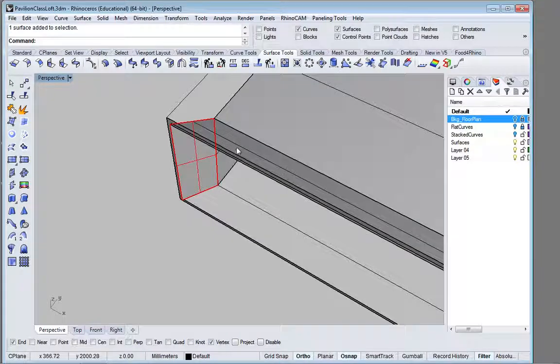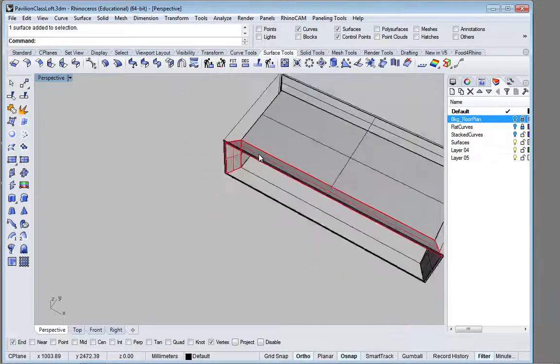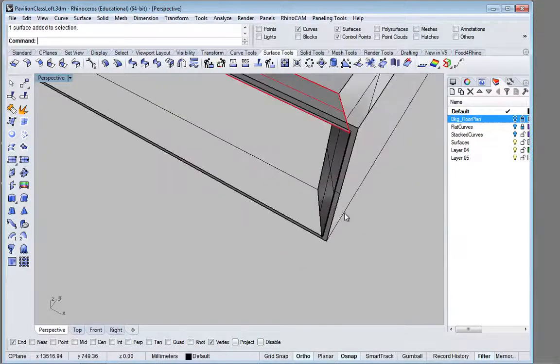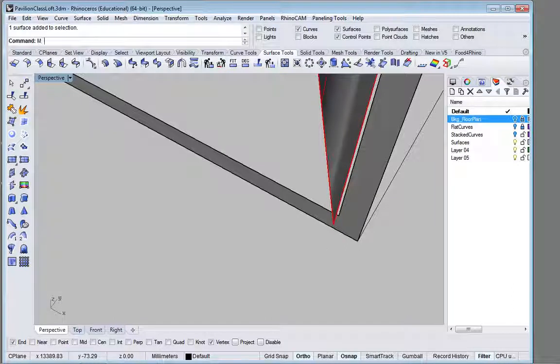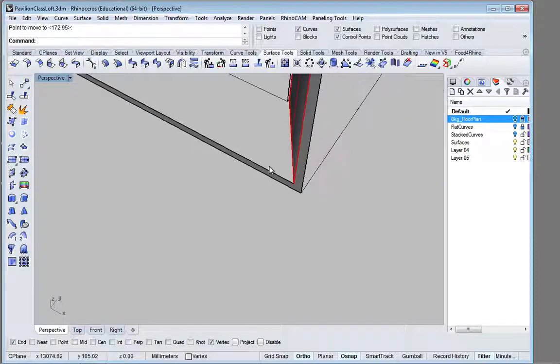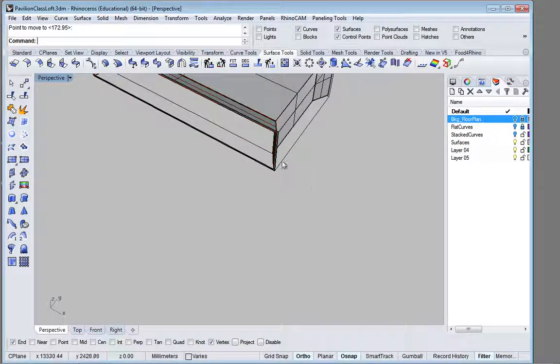We just select those. Now I'm going to zoom into this corner here. I'm just going to type move. Select that corner, done. Then we can select these.